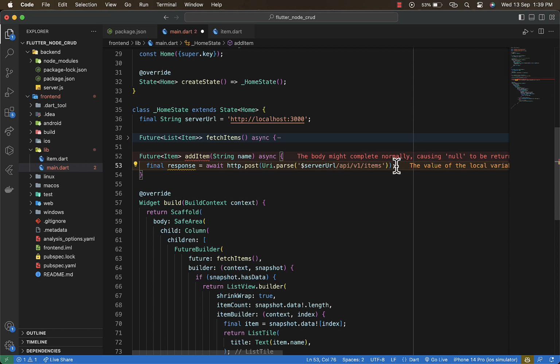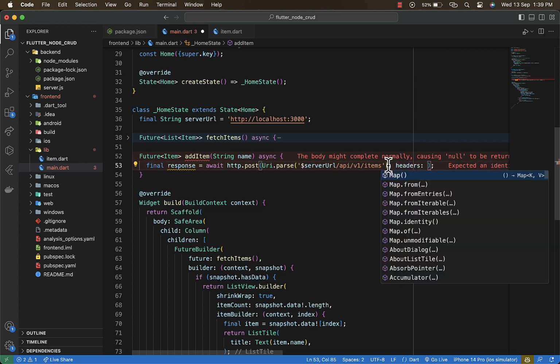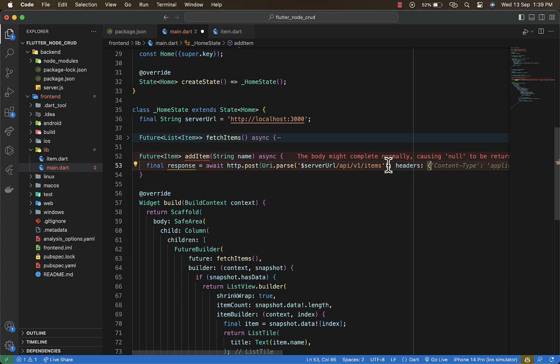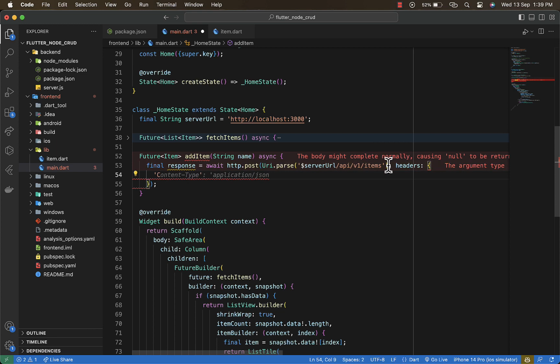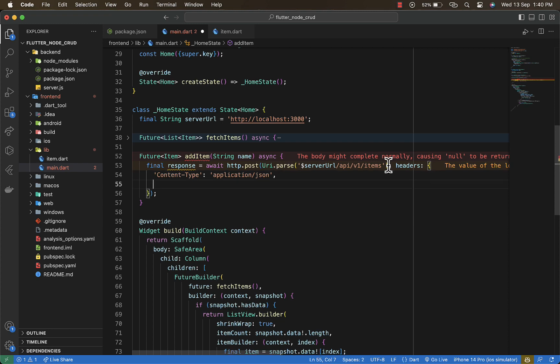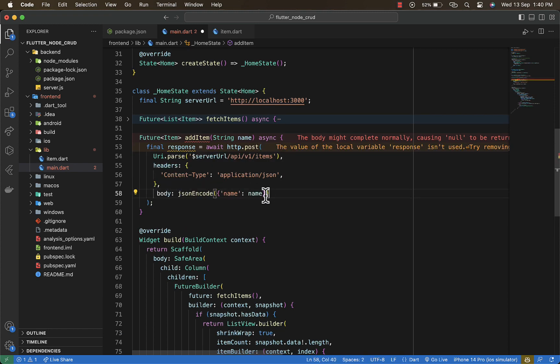We can also proceed to pass in the headers, right? With the headers, we set the content type to be application/json. Since we are posting something or adding something, we need to pass in the body, right? So we proceed to pass in the body as well. So we encode, then we pass in as an object the name.